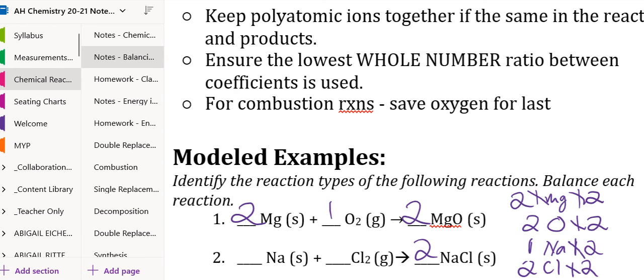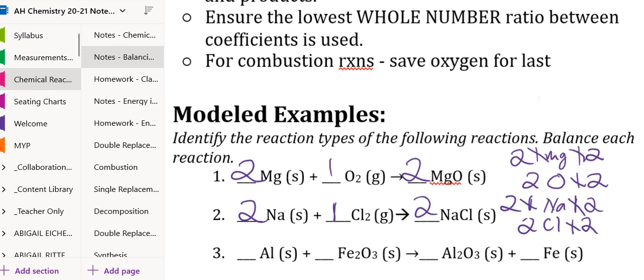So then how am I going to balance the sodiums now? Put a 2 in front of sodium in the reactants. Now are the sodiums and chlorines balanced? So what coefficient can I write in front of the Cl2 in my reactants? 1. What type of reactions are these two? Composition. Why? You make one product. Very good.